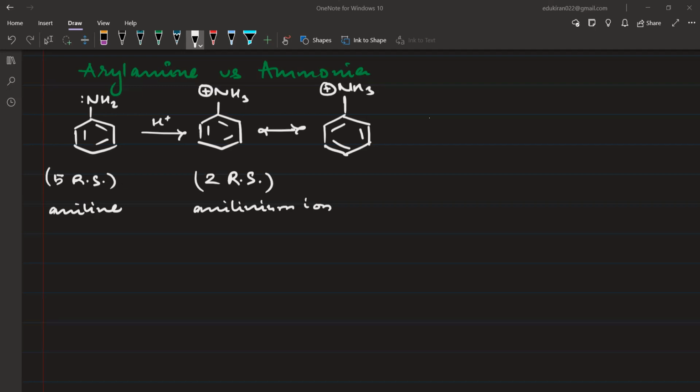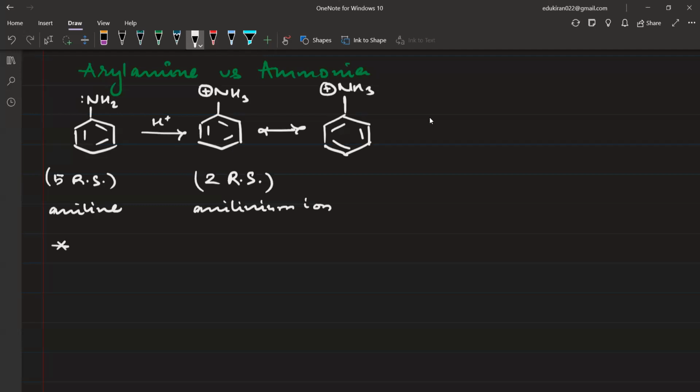एक reason क्या है? Another reason that aryl amine is less basic than ammonia. एक reason तो ये है कि aryl amines are not ready to get converted to anilinium ion because anilinium ion is less stable than aniline. One more reason is that we have already seen the phenyl group that is attached to NH2 is an electron withdrawing group. There is no such electron withdrawing group present in ammonia. ठीक है. So these are the 2 reasons why we can say aryl amines are less basic than ammonia.